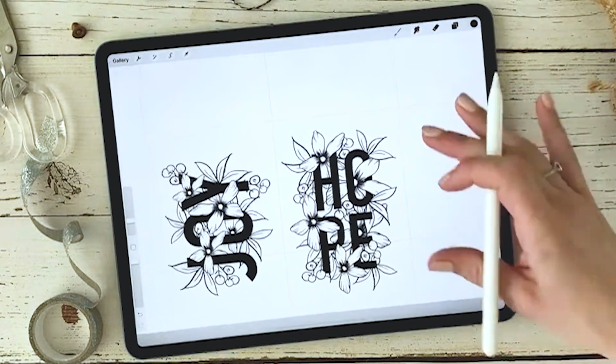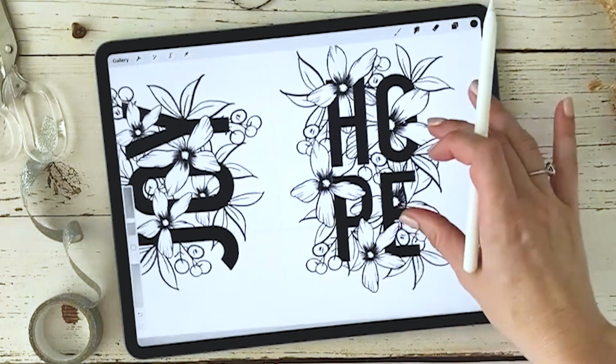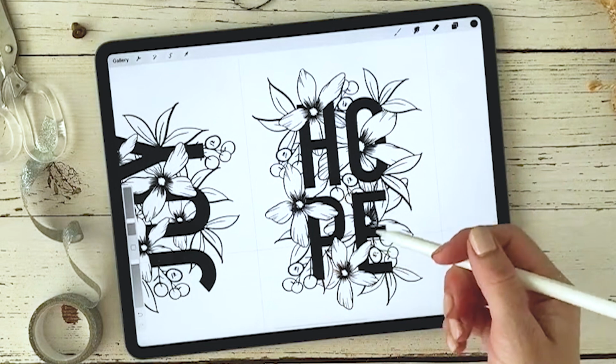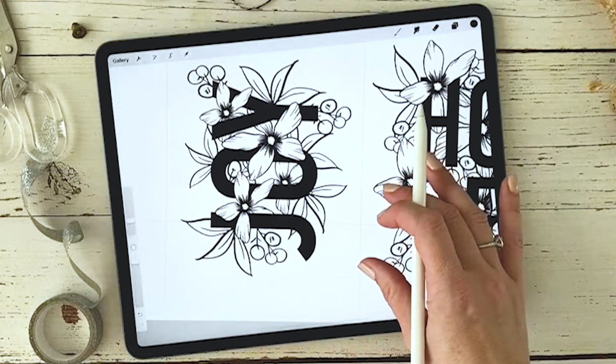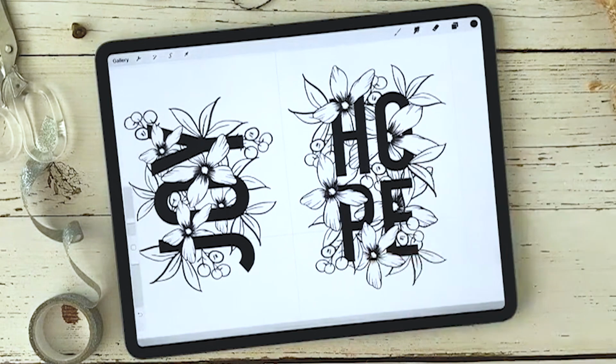So I hope that you enjoyed following along with this and that you now are thinking of how you can do your own. It's actually really simple. You don't have to draw a lot. You just have to go through, play around with your layers a bit, fill in some of those layers, create a few masks if you need to, and you have your own handmade, beautiful Procreate gift tags.